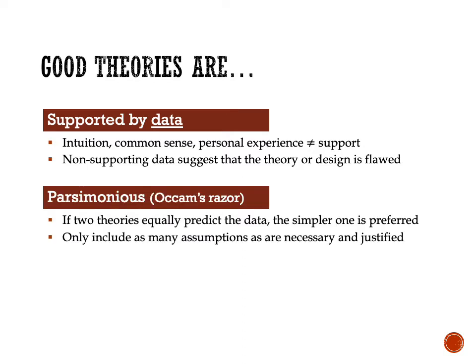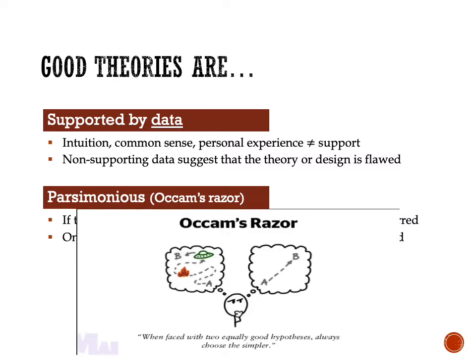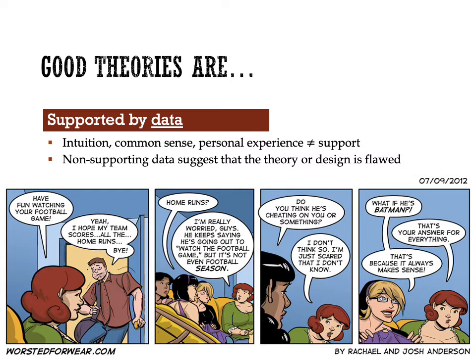Number two, a good theory is parsimonious. Parsimony is just a fancy way of saying that the theory should be simple. You don't want to complicate the theory with confounds and stipulations and exceptions to the rule. The principle of parsimony is also known as Occam's razor, which states that the best explanation is the one that is the simplest. As depicted in this illustration, the most direct path from A to B is more parsimonious. Here's a comic strip also illustrating Occam's razor. I think you should pause to read it because it's kind of funny.